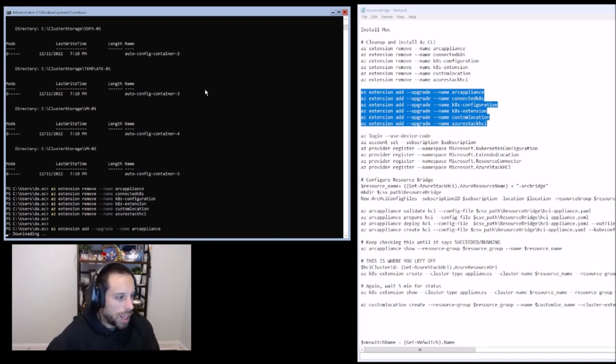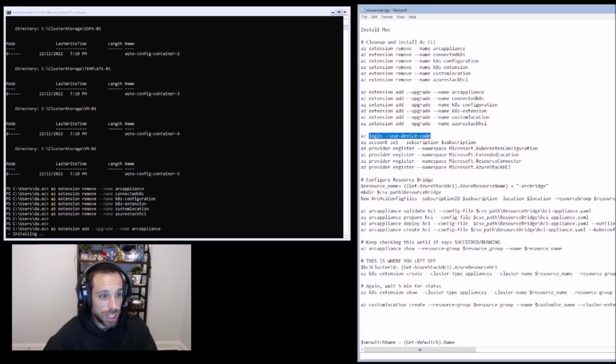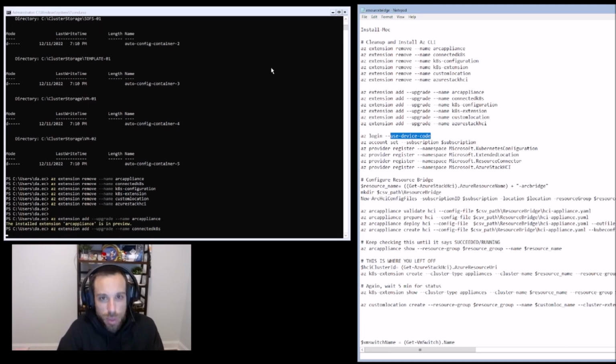The next step, while we're waiting for this to download, validate, and do everything, is to actually log in interactively. Well, I guess it's kind of interactively. We're going to log in to Azure on each node. And to do that, we're using device codes. What that does is on the Azure Stack HCI command line utility, it will give us basically a one-time password. You copy and paste that into a browser session, maybe in this case on a completely different node because we don't have a browser on Azure Stack HCI.